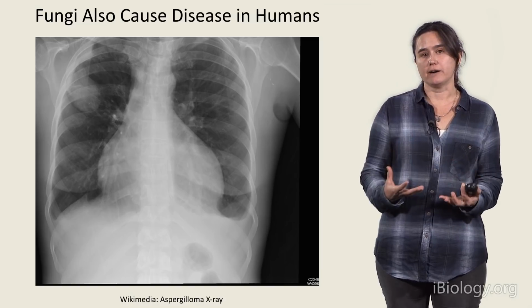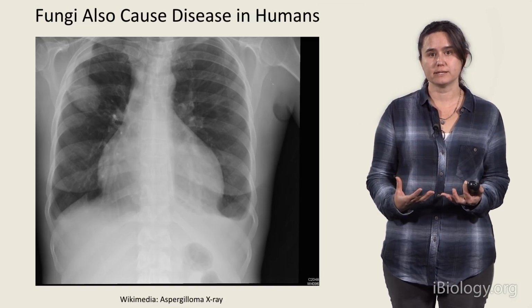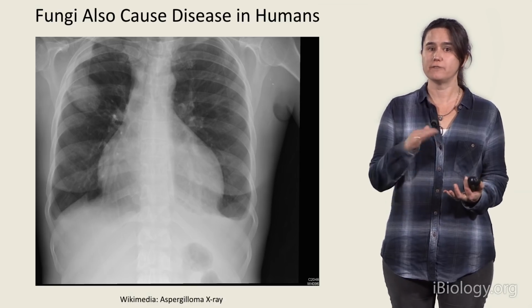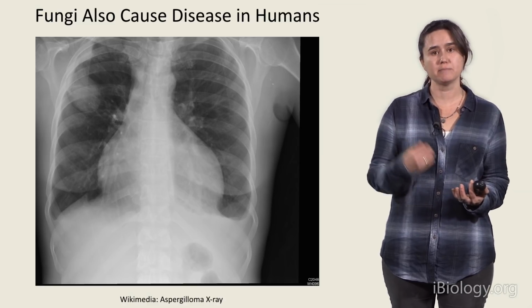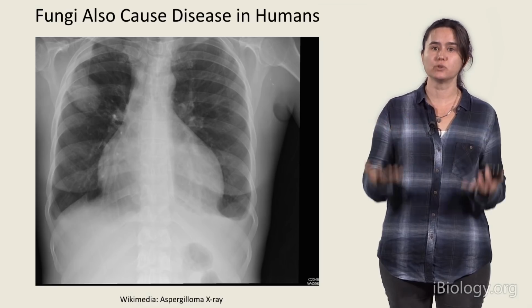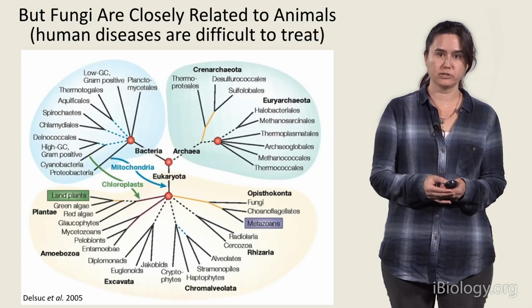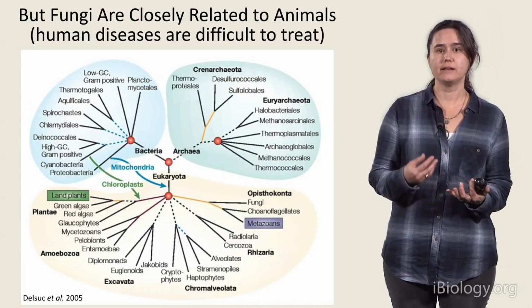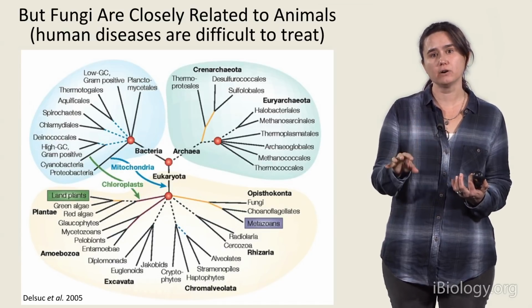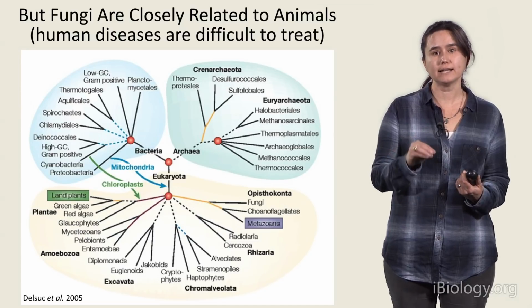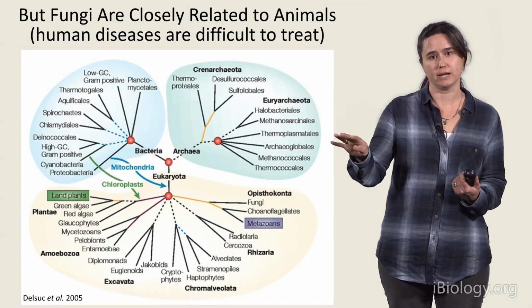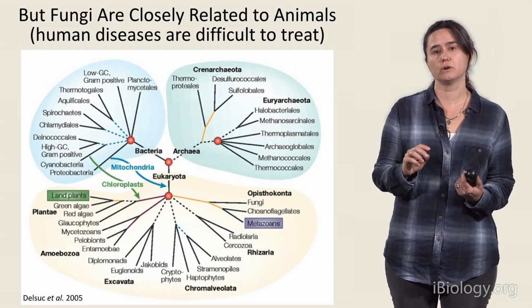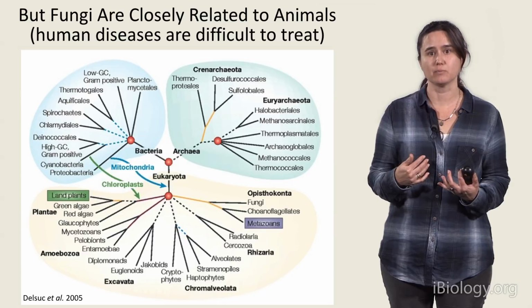It's very tough to treat fungal diseases of humans. And that's because, in contrast to what you might have learned when you took high school biology, fungi are not related to plants. I'm a professor of botany, but that's historical. Fungi are more closely related to animals and to humans than they are to plants. And that means that any antifungal that's developed is quite likely also to be an anti-human, if that makes sense. Those drugs that kill a fungus may, in fact, do a lot of damage to a human being as well.